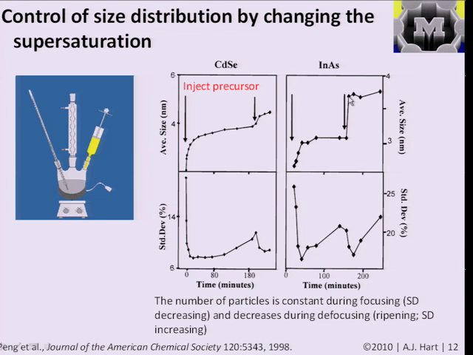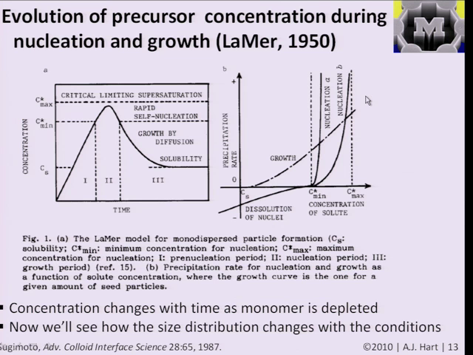And then in the case of defocusing, when the size distribution is broadening, it's actually the case where smaller particles are disappearing. So it means that the critical size relative to the mean size is in a case where there are a significant number of particles that are shrinking, and that's causing the size distribution to broaden out. And we'll come back to this at the end when we understand the quantitative bounds for these cases.